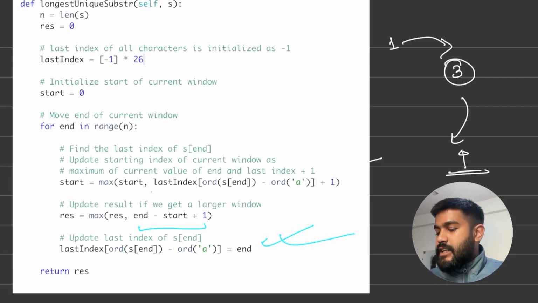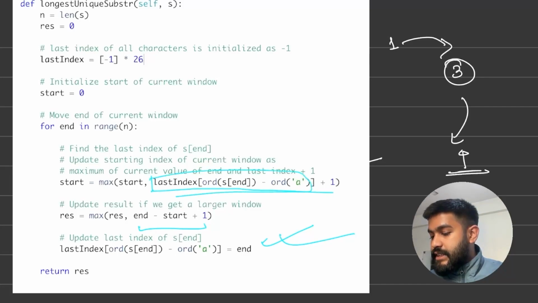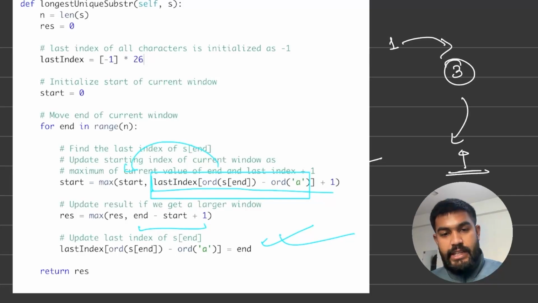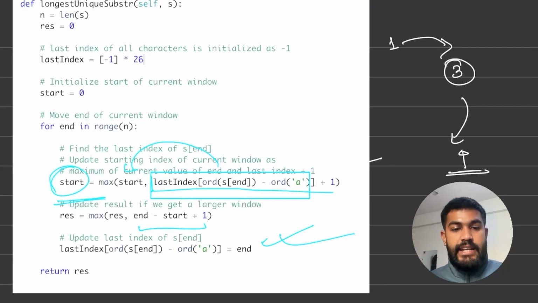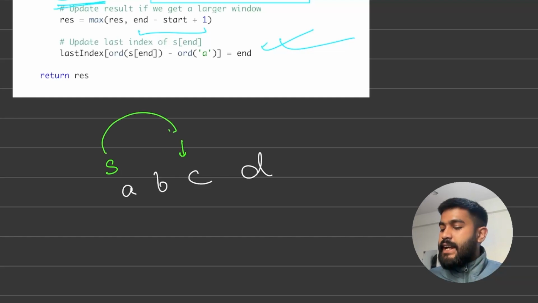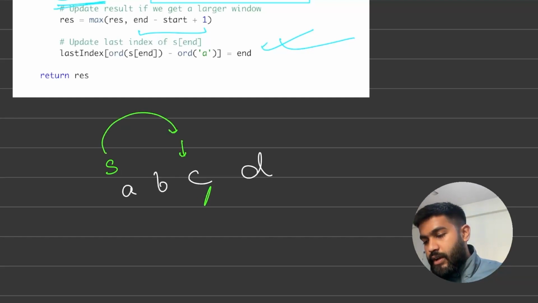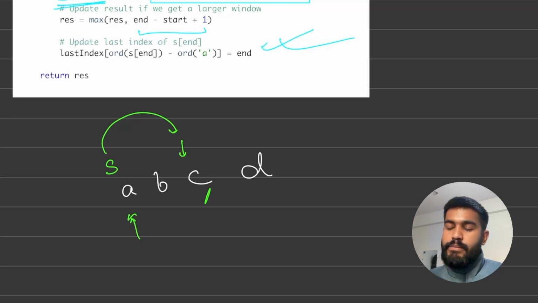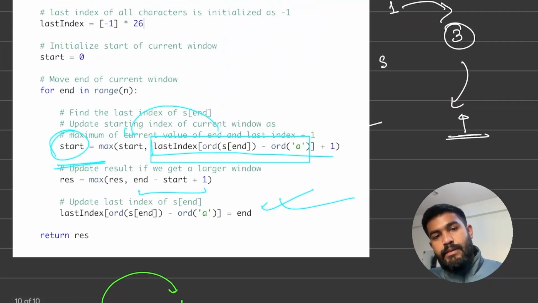Okay, and then the last index, whatever was previously kept, whatever be the scenario, that would be given to the start. If the start is less, it would remain the same. If the current is more, the start would become this. So let's say the scenario is something like this: A, B, C, D, and the current is here and the start is here. Last index was C. So whatever is the maximum, it would directly jump over here. If this and this both are pointing at the same position, it would remain here. Whatever is the maximum would be assigned to that.